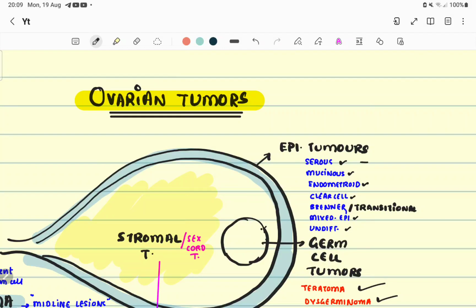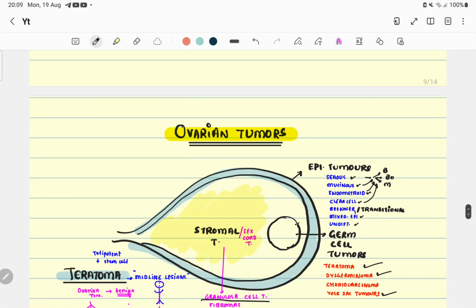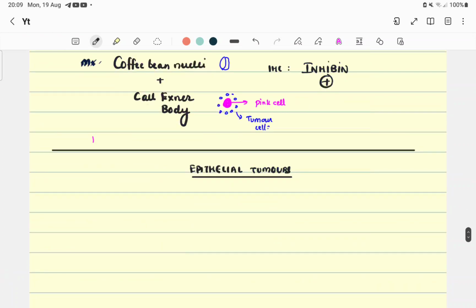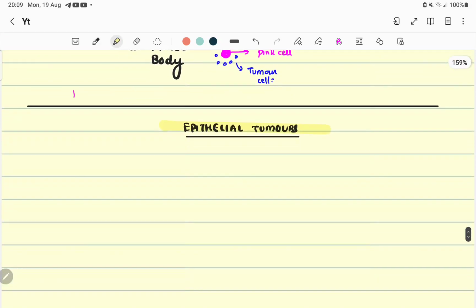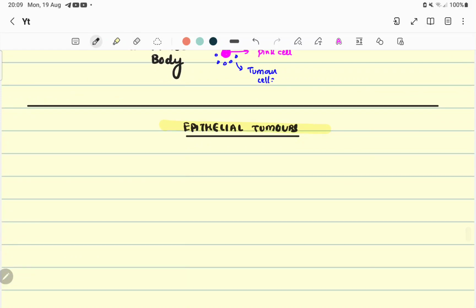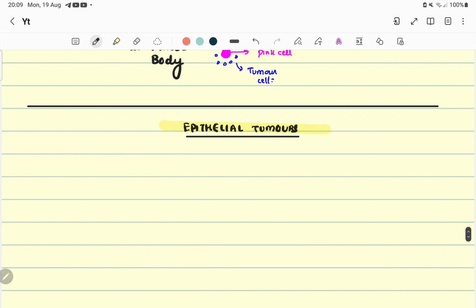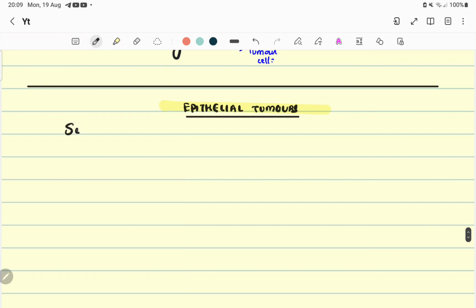And each type, like serous, will have three classifications. It will have a benign counterpart, a borderline, and a malignant one. Then mucinous also three types, endometrioid also three types, clear cell also three types. So each of these will have three types of classification. You can imagine how complex it is to classify the epithelial tumors. But we will do up to what we need from an undergraduate level, and then we'll leave the rest to the oncologist to study. And if in future you plan to become an oncologist, you have to study this, right? Okay. Let's talk about serous tumors.